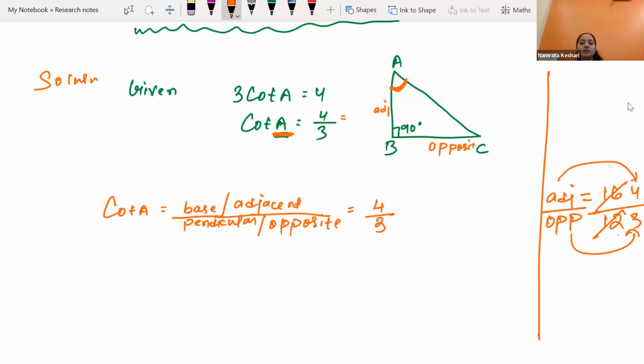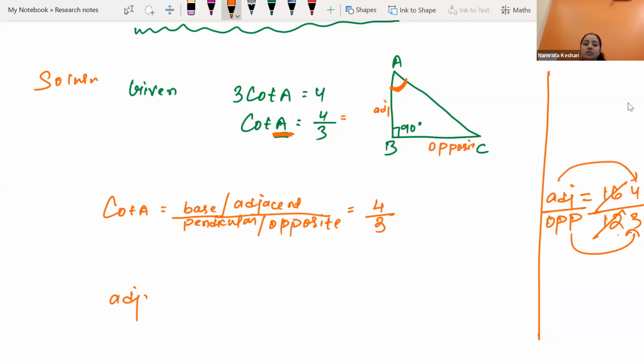Yes, ma'am. So that's why whenever we separate them, we take the same variable. We don't know which number has been cancelled while reducing it to the lowest form of the fraction. So when we separate any fraction, any ratio, we say that maybe there is a variable x multiplied with the numerator and the same x must be multiplied with the denominator. That x can be 1 also. If it is not a reduced form of the fraction, if it was originally 4 by 3 only, then that's fine.